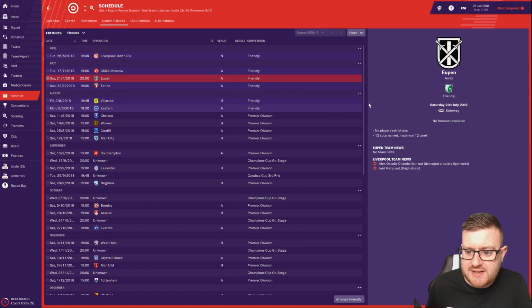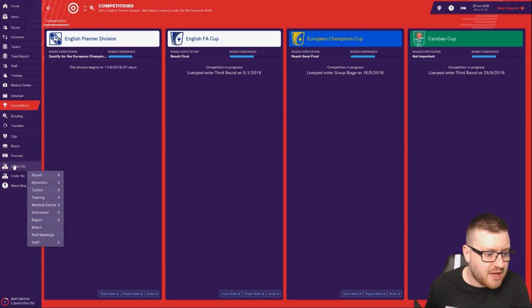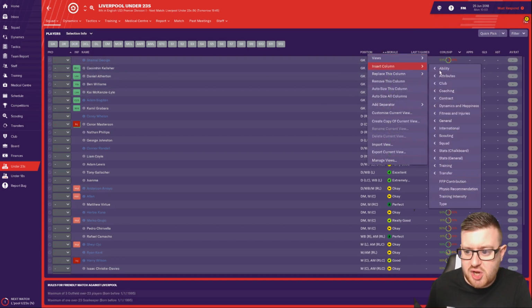Schedule, I like the new schedule screen. It looks a bit more cleaned up than before. I'm liking it. I think the first game we're going to do is the CSKA Moscow game, to try and get our tactical familiarity up. Competitions looks very similar to last year, but we're not expecting changes there. I'll tell you what we haven't looked at is the under-23s. We haven't got the views in yet, so we're going to insert current and potential.